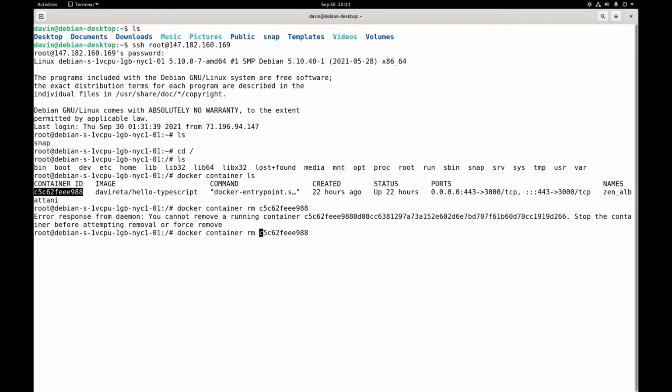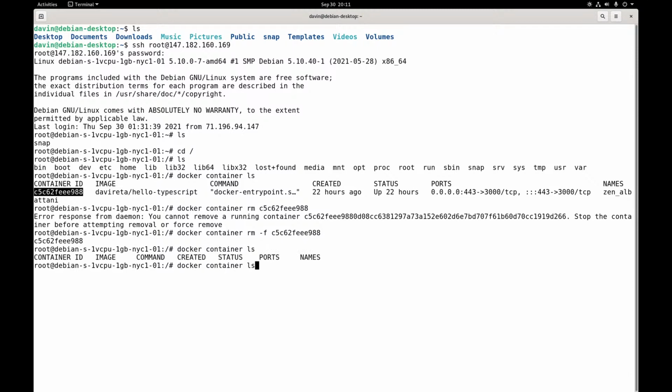Oh, we gotta force it. All right, docker container ls, and that's that. But we want to start it with docker run at port 80. Make sure everything is working.